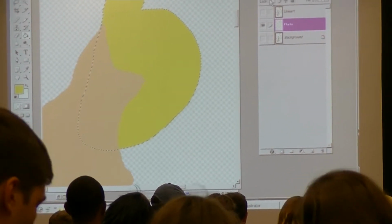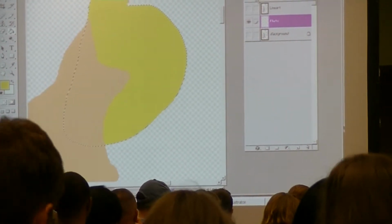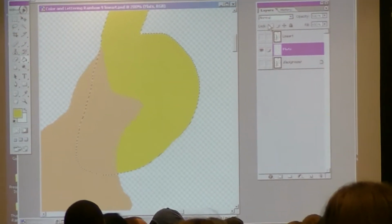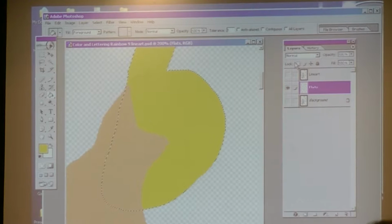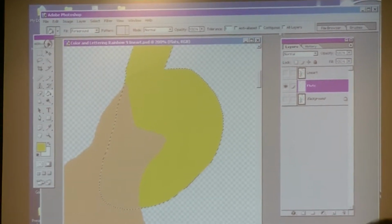Alright, now I am afraid that this is not going to take full tone. It's just not going to happen because it's barely doing flats. So we're just going to show people what tone looks like.